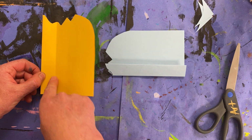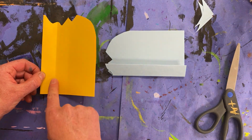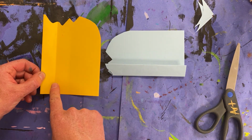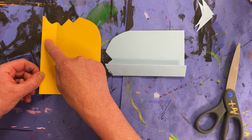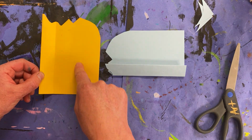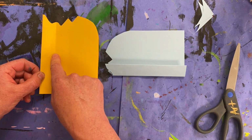This is the stop line. Can I have you rub over your stop line and say stop? Okay. All right, so when we're doing our cutting today, when we begin cutting, when we come up to that stop line, we need to stop, okay? If you cut past it, your monster will fall apart, okay? So we'll do our cutting up to this line and then we'll stop, okay? Not cutting past it, okay?